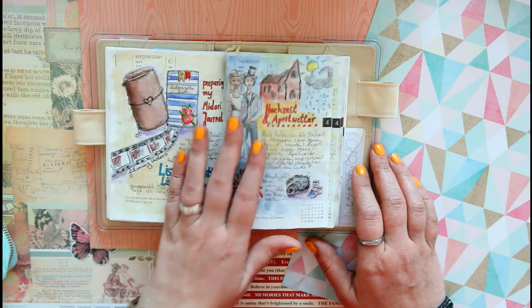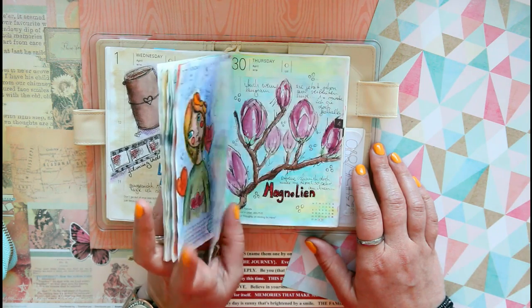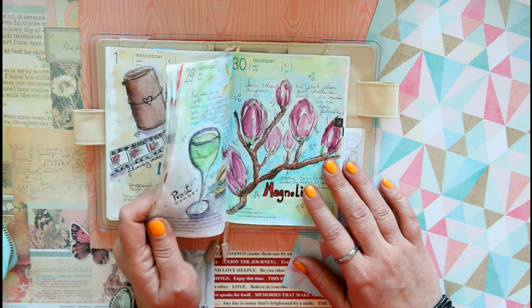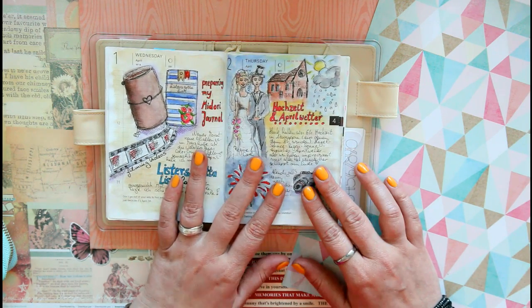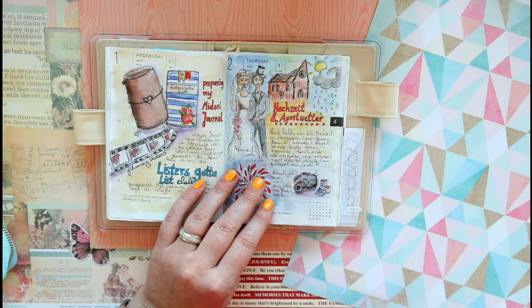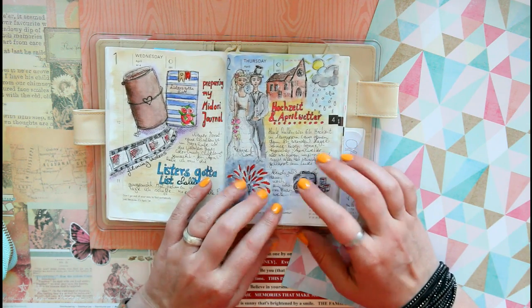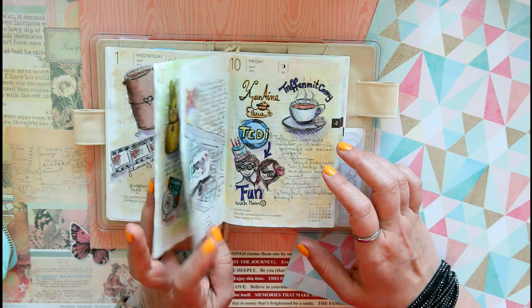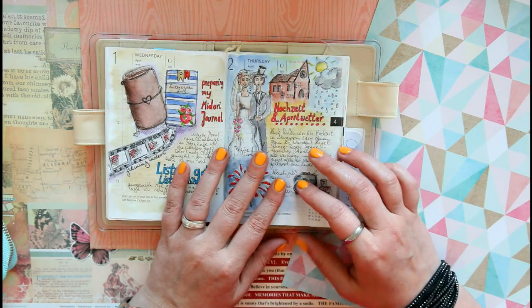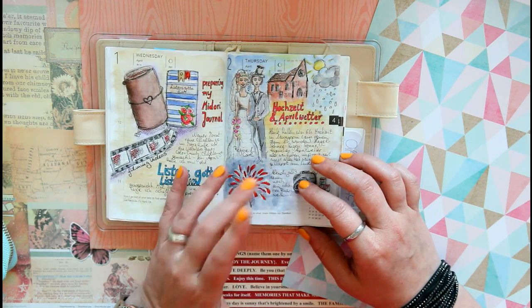And I'm really proud actually that I managed to fill the whole month, to really keep up with daily sketching and journaling in here. And to be honest, it's really super fun. So it wasn't really like a task I had to fulfill, but it was really fun. I was looking forward to doing a quick sketch in the evening of the day, or of what happened that day, or of a highlight of the day.